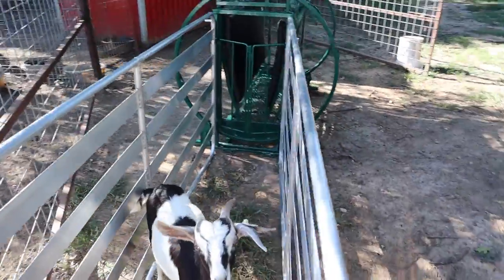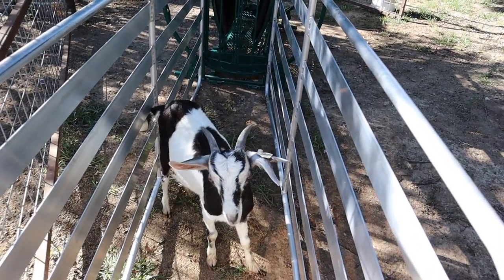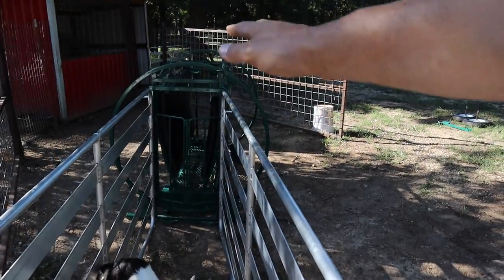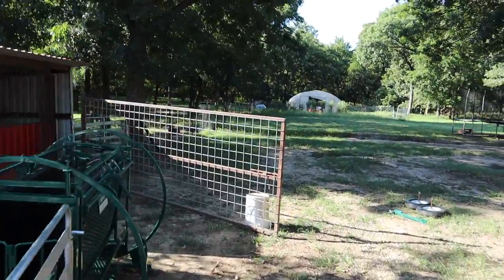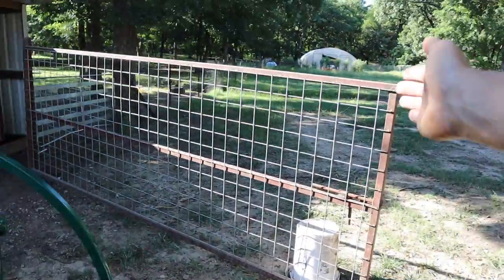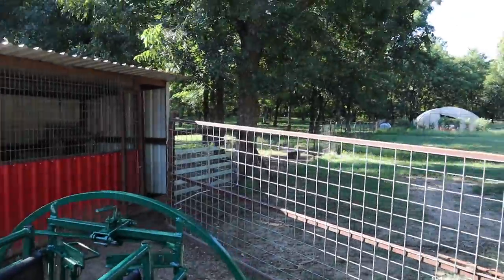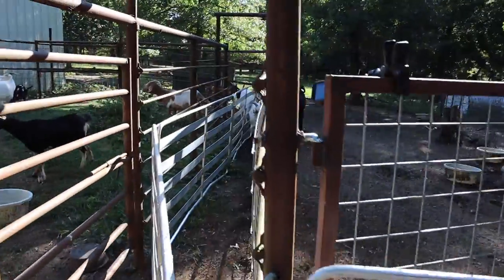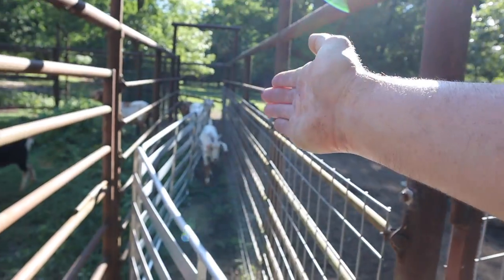So I've got a little alleyway set up. It may not be tight enough yet. Most of my goats obviously aren't this small, but we'll run them through. I've got it set up so that when I let them out of the chute, I can hold this other gate shut and they go back into the pasture where they belong. So it's not pretty, but it'll work. So let's get everybody lined up and funneled in.